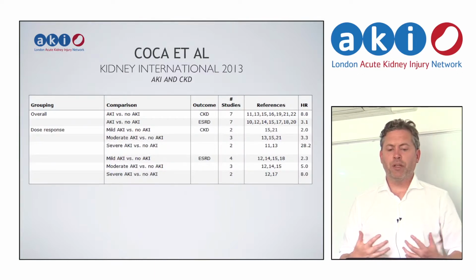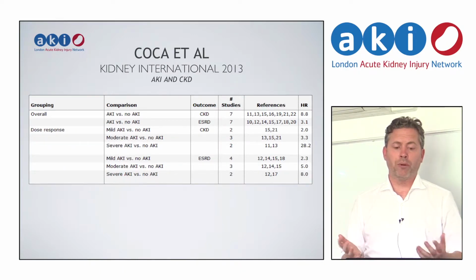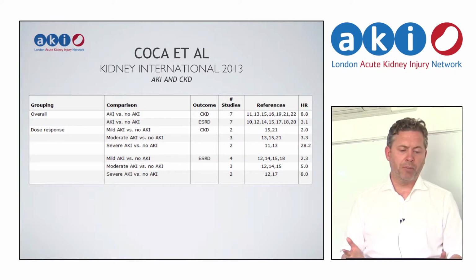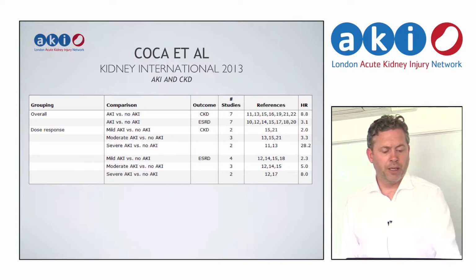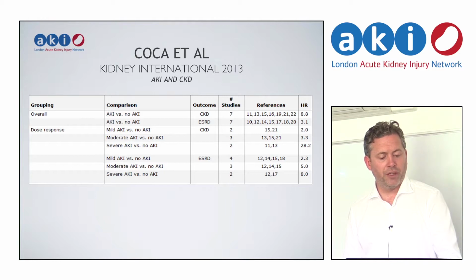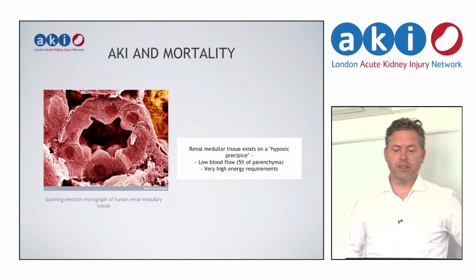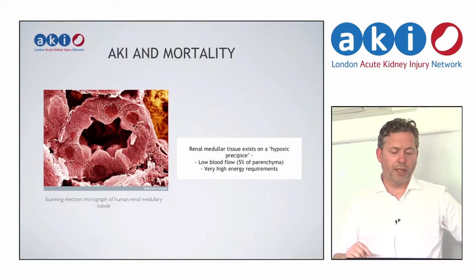So that's the acute risk. We understand quite a lot about the associated risk in hospitalised patients. What about the risk of chronic kidney disease? Well, again, emerging evidence. This is a meta-analysis performed by Steven Coca and his group. And we can see here, if we drill down to severe AKI versus no AKI, we have a 28.2 hazard ratio for developing CKD. If we have severe AKI versus no AKI, we have a hazard ratio of 8 for developing end-stage renal disease. And this is with multivariate analysis, all other factors taken into account, comorbidities, etc. And that's one AKI episode.